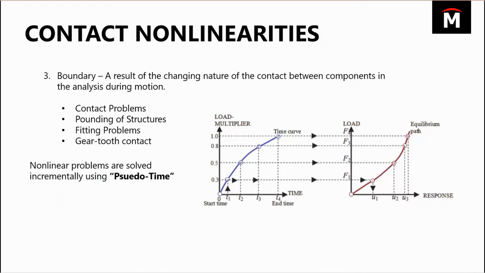Now, the third type is the one I said that maybe was a little more complicated, and that's those contact nonlinearities. Imagine just dragging something along a table. You might change the amount of contact the table has with that item, and the friction there is changing and the surface area between those two things is changing. Well, the nonlinear solver can really work with this all the time by incrementing the load that we're dealing with.